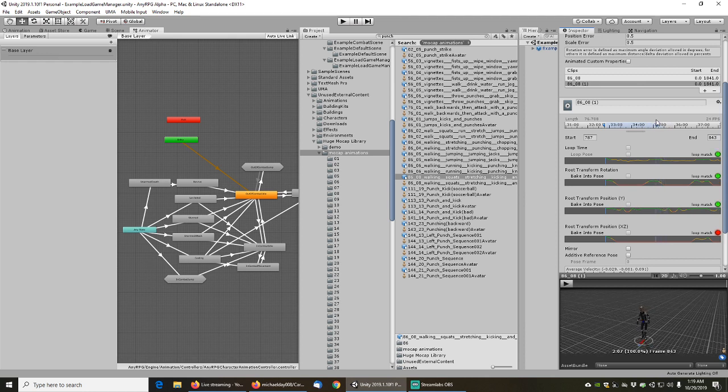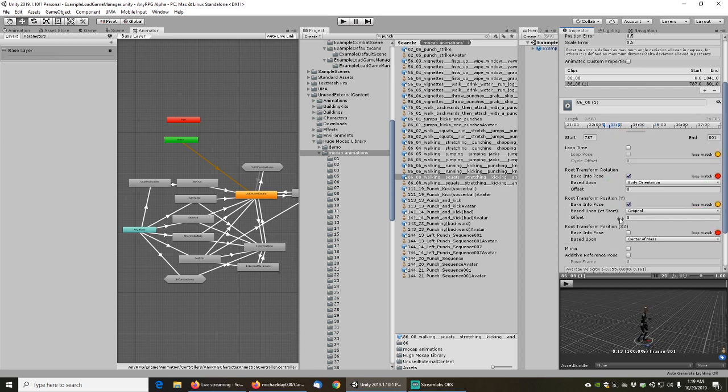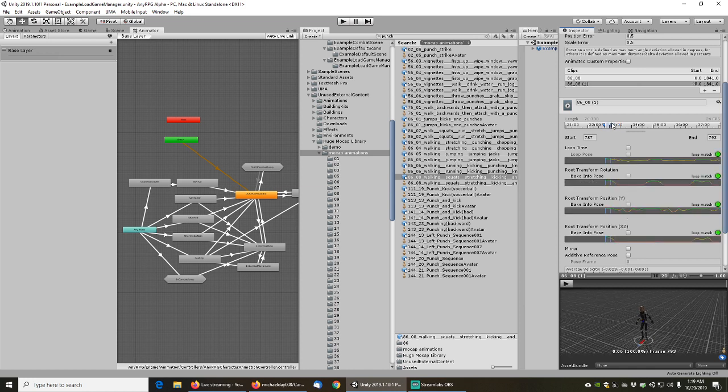He didn't come back to the same spot precisely. Root transform position. So I guess that only shows up when we actually start moving it. Okay, so everything's basically a match except for the bottom one.